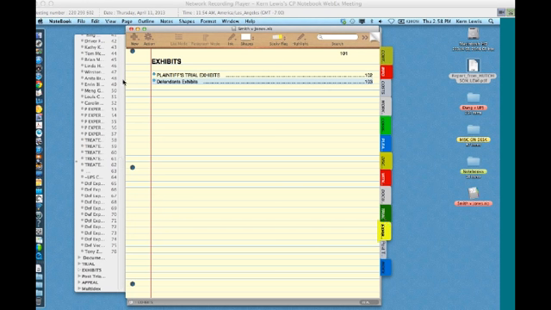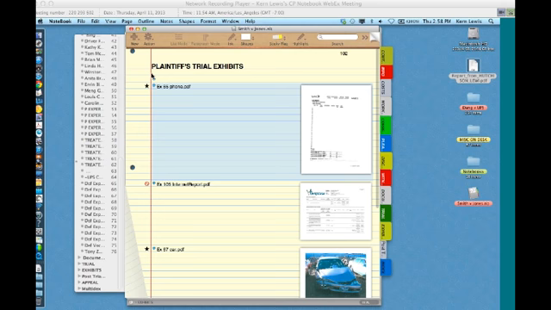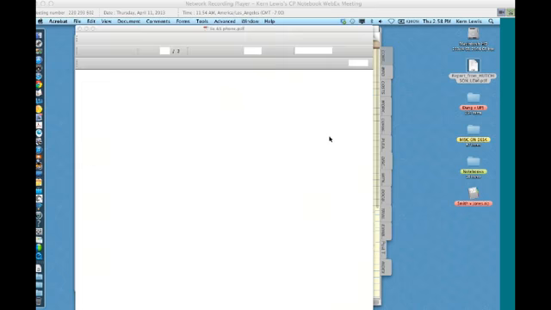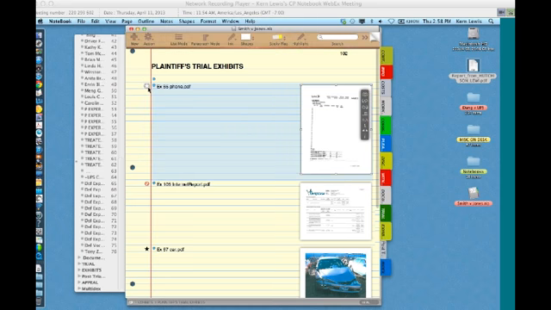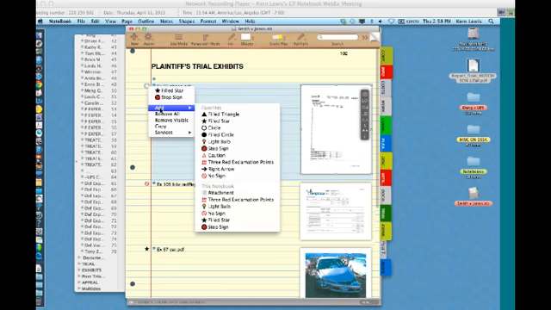I have a tab called Exhibits. And all the things I know I'm going to introduce as exhibits, I will have dragged and dropped them. Once I get them numbered as Exhibit 65 or Exhibit 105, so that as I need to present it, it's right there. Right over here, you will notice a little emblem. That's a sticker. What you do is you right-click outside the cell, and you can go down to Add, and you have all these choices of different stickers.